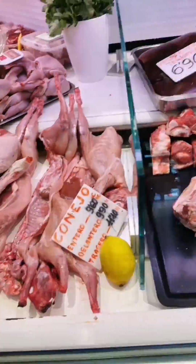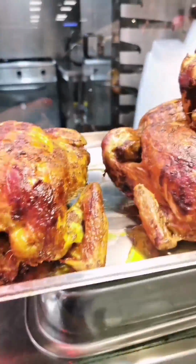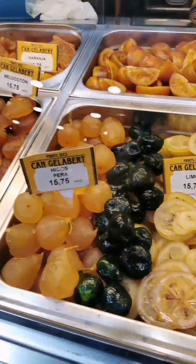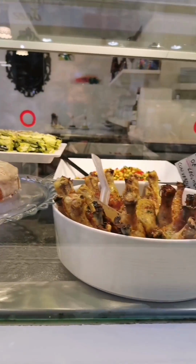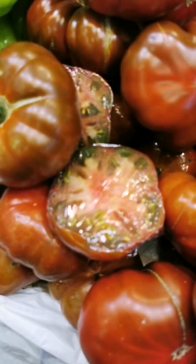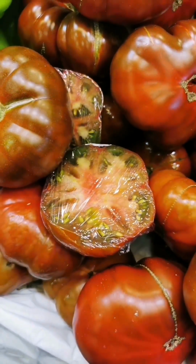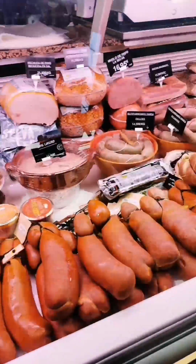If you are hungry, there are several tapas bars and snack stalls inside the building. All you need is to grab a seat and enjoy the freshly prepared tapas, seafood dishes, and even quick coffee and pastry. And after walking for a while, this is a great way to take a break and soak yourself into the lively atmosphere. I would say that visiting this market is not just about food, it is a cultural experience.